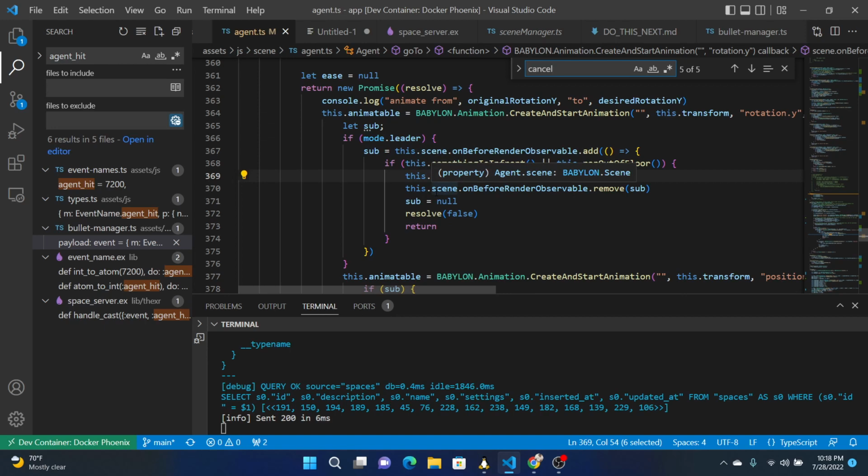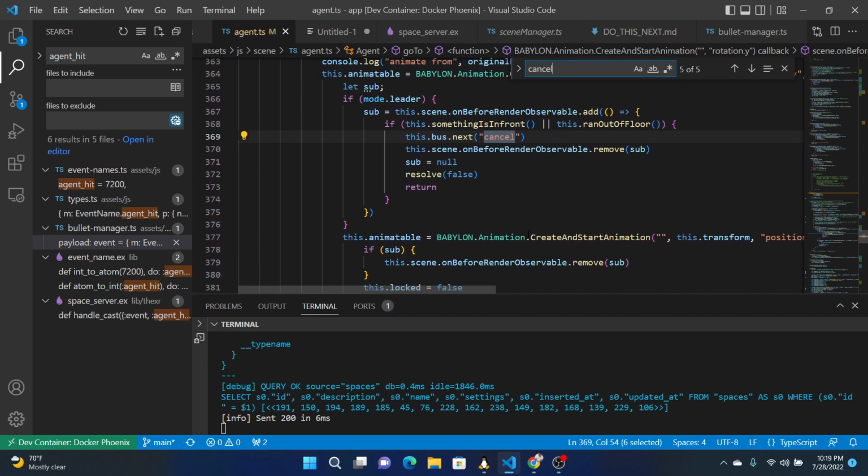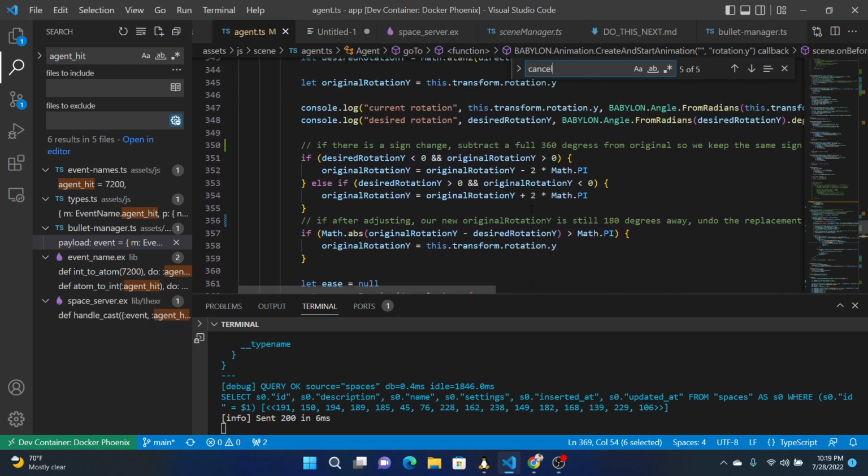Yeah, you can cancel your own movement if you're told you were hit, everybody needs to do that. This is not a bus activity. So you get hit. You manage your own. Yeah, don't go into the event bus.